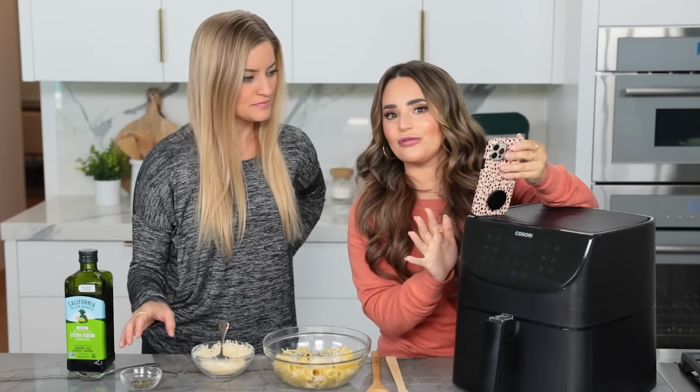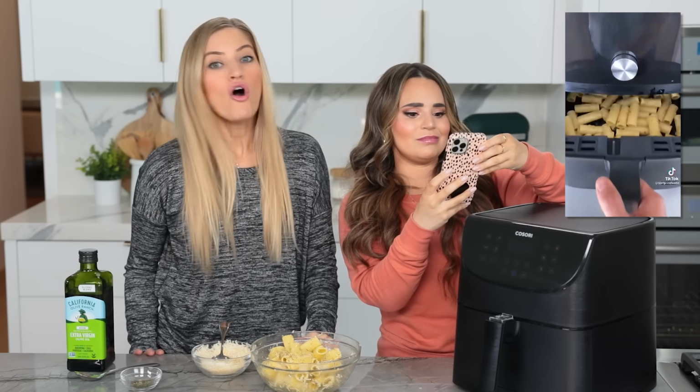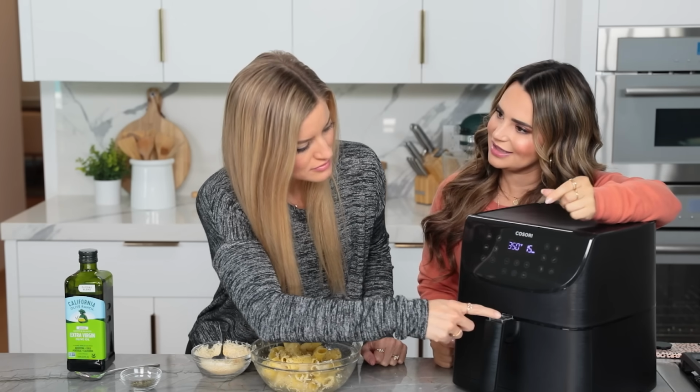Okay, now we're gonna air fry it. Air fry, what are the instructions? Let's see if they gave it to us. Air fry at 400 degrees for 10 minutes. We gotta put it on 400 degrees. 10 minutes.